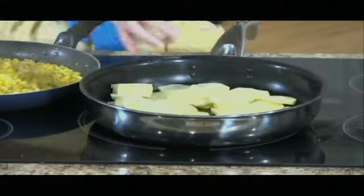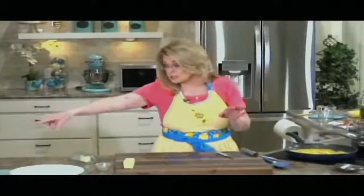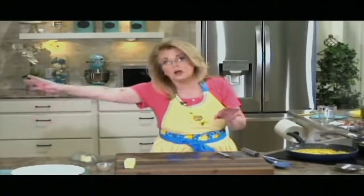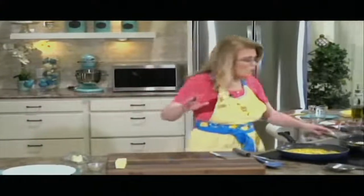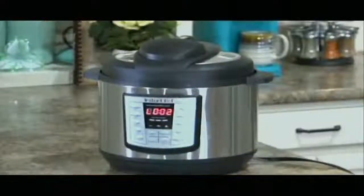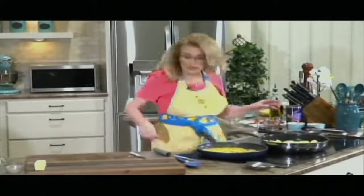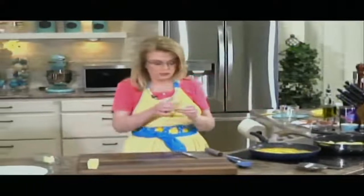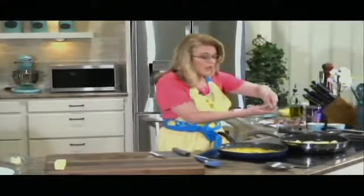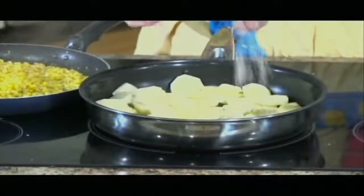I think our biscuits are probably done. Our greens are done. It has switched over to what's called LO2, O3 will go up. That means it's keeping it warm. Let's get a little spatula there. Stir those around. I'm gonna add some salt and pepper and rosemary. I'm just gonna sprinkle that all over.